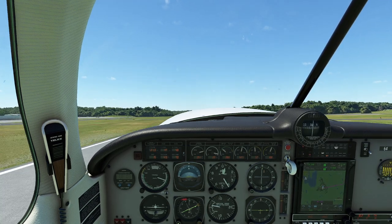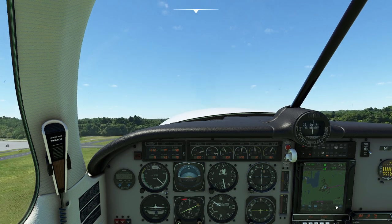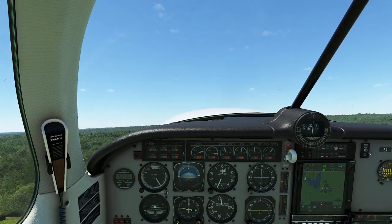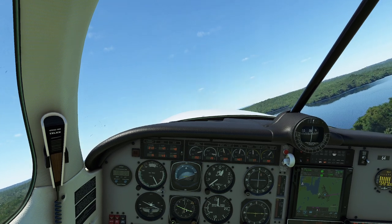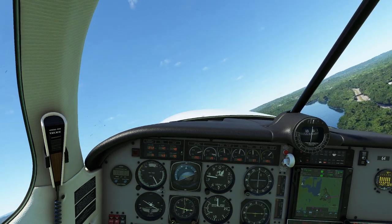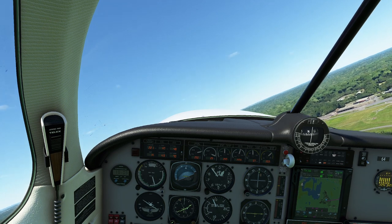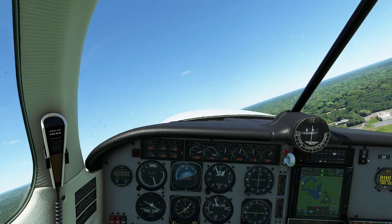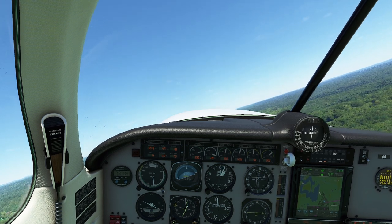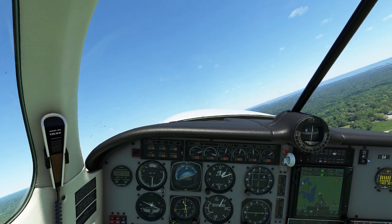Let's get the landing gear out of the way and get our flaps up now that we've got enough room. This is not the most high performance as far as a climb goes — it will definitely get you going smoothly, but don't think you're going to get a 300-horsepower Bonanza out of here. The Mooney just isn't like that. It is definitely a fast plane and a good performance plane. We're going to execute a nice gentle turn. For climb-out speed, 100 knots seems to be the sweet spot — good combination of keeping things cool without worrying about other details.